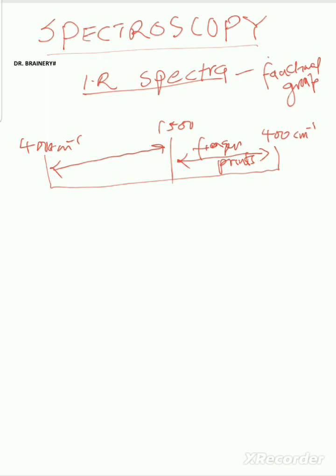In this part, the molecules or the atoms, as they vibrate, will be showing some peaks. Those peaks are characterized by a specific functional group. You can tell that this peak at this wave number is characterized by this type of functional group. So now we need to know the wave numbers between 4000 and 500 for the specific functional groups.